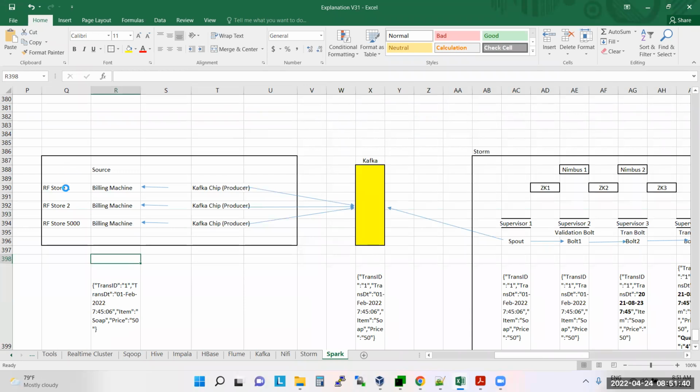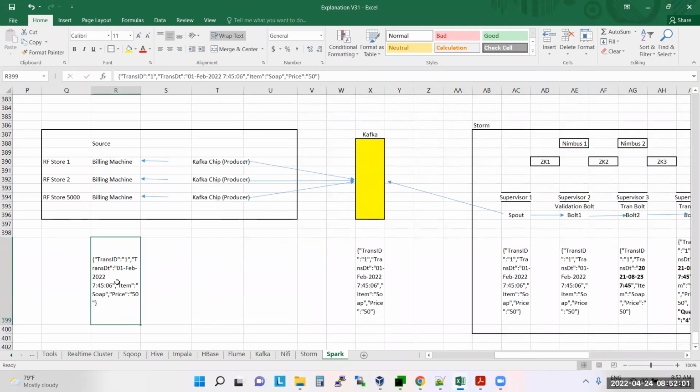These are the Reliance Fresh stores' billing machines. So what will these Kafka producers do? They will be continuously monitoring the billing machines. Whenever a new bill is generated, they take this data and give it to Kafka. Correct?